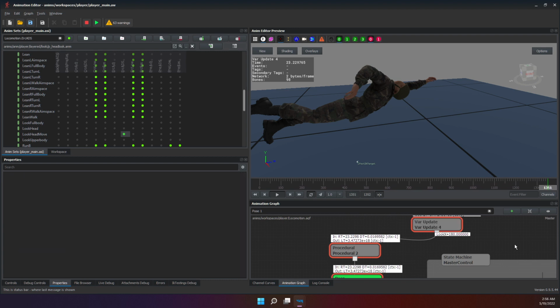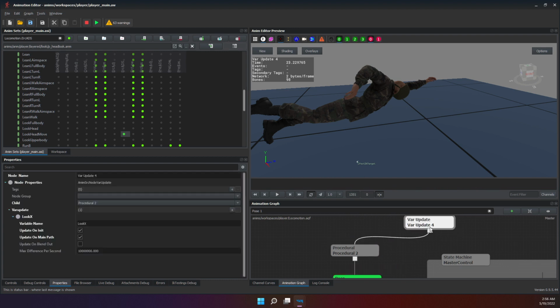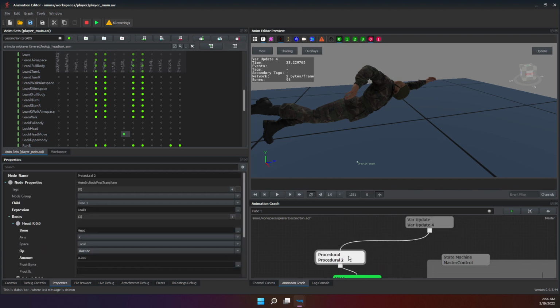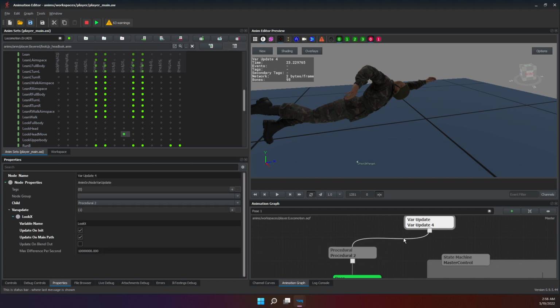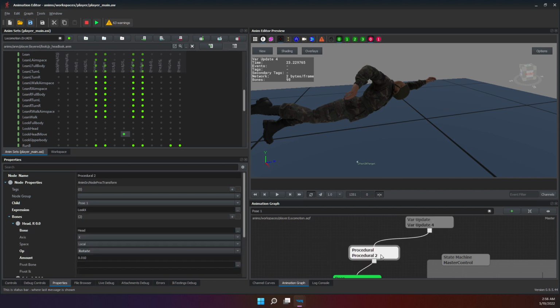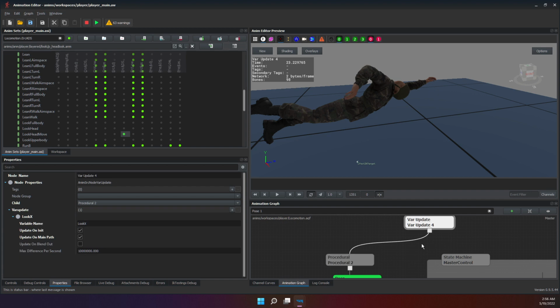Let me stop it. You have paths from here, connections. The main path is the main connection that this node has with something else. The main connection is always the one on the left. It's also always the one that says child only. And then when you have other stuff, for example in the queues, where you add other children with groups like this, those are not going to be the main path. The main path is going to be the one on the left.